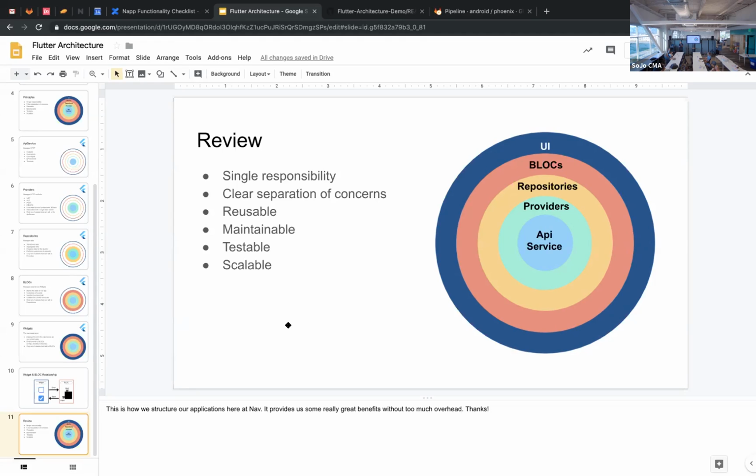When it comes to technology, maybe this will help give some color to this. The story here at Nav, we had an iOS and an Android app. I was brought on, and we just took a step back and evaluated what we are offering, and how we are offering it, and we want to go much quicker than we're able to. There are some constraints: we couldn't grow the team right now, so how do we go significantly quicker with the team that we have?